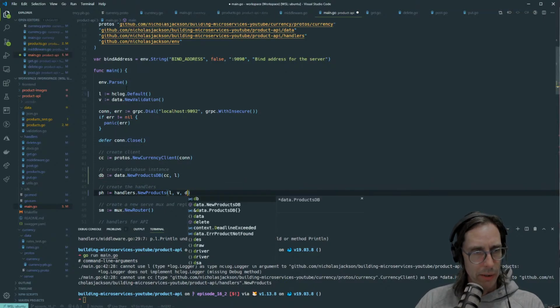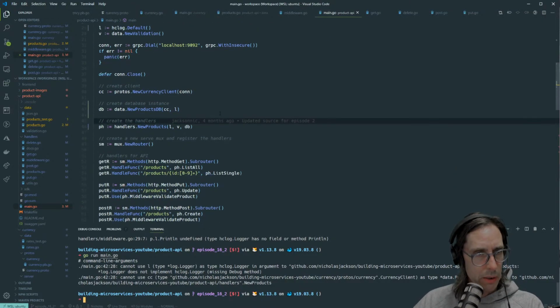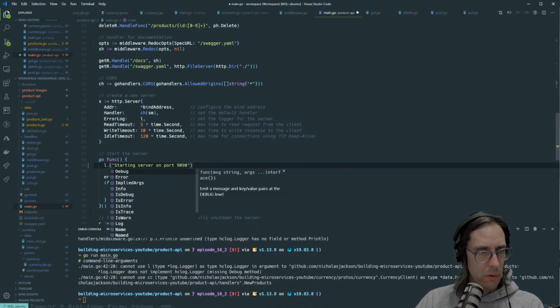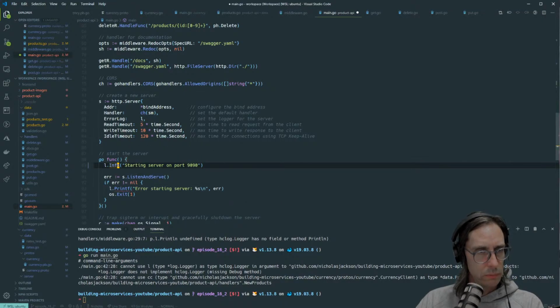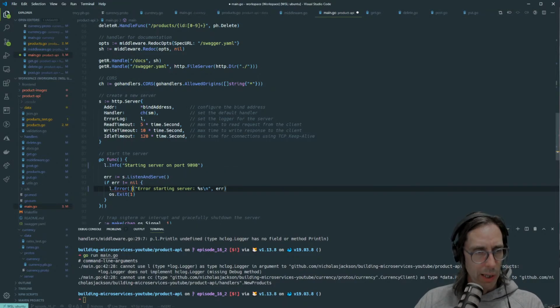Our handler is now going to take an instance of DB. And down here, okay, we're not using that anymore. So we're going to do log.Info. This is going to be our log.Error. Final leg. It's nearly there.